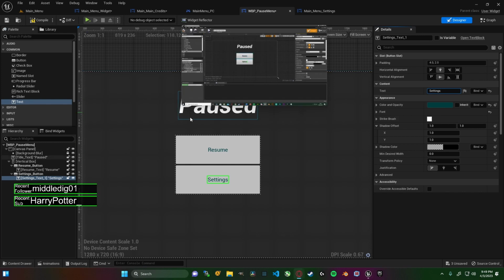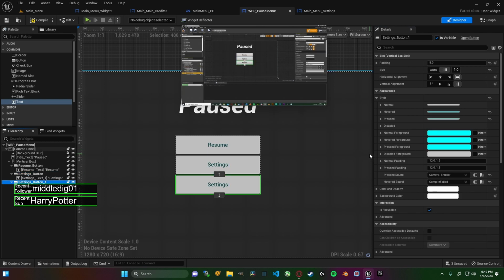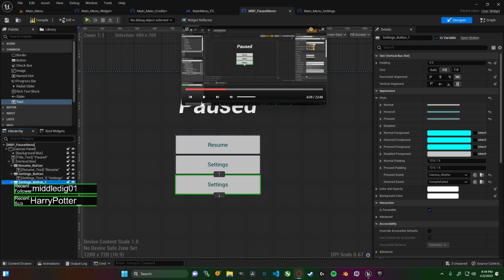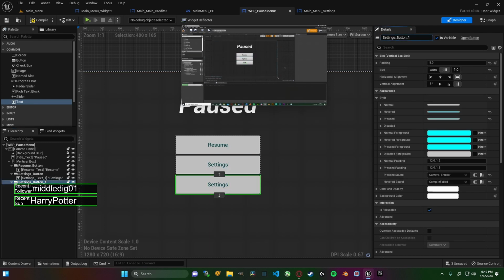And then we'll do that one final time. We'll go to the vertical box, Control C, V, paste, and then we have our third button in there like so. It's a vertical box, like a horizontal box, and it would do the same thing. It's really nice. Which for me, I want to be quit, so I'm going to change those accordingly. And now we have our resume, options, and quit buttons there, perfectly and evenly spaced out.